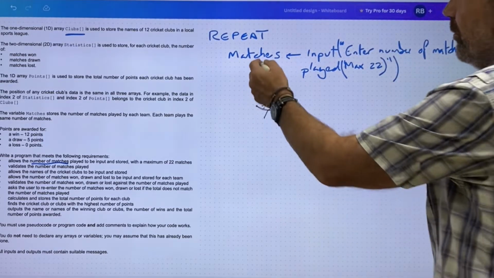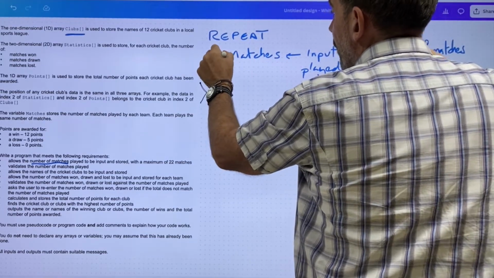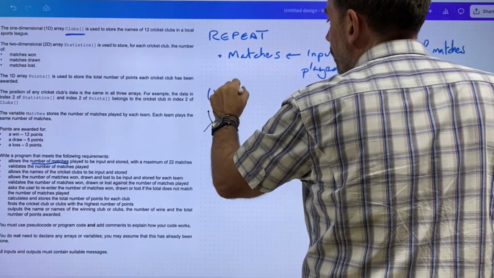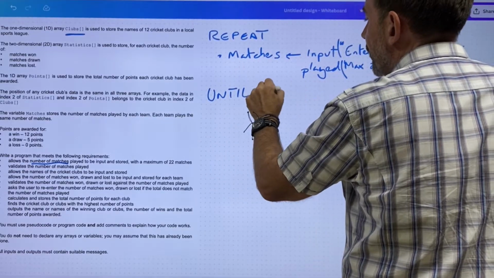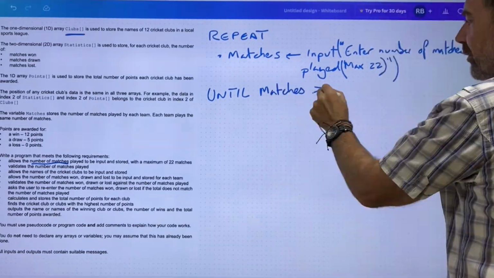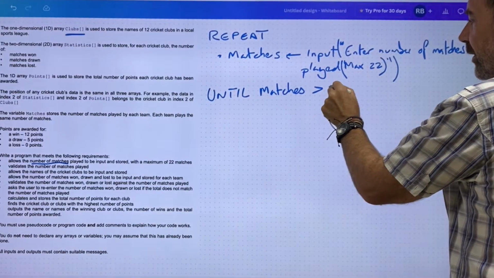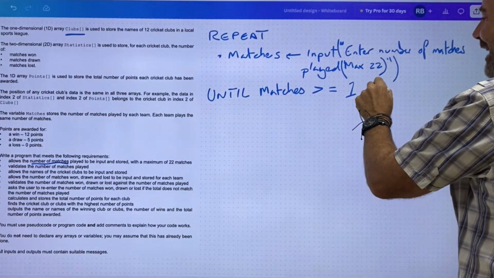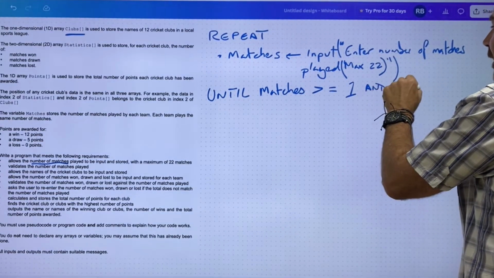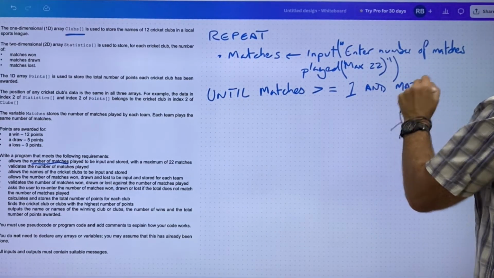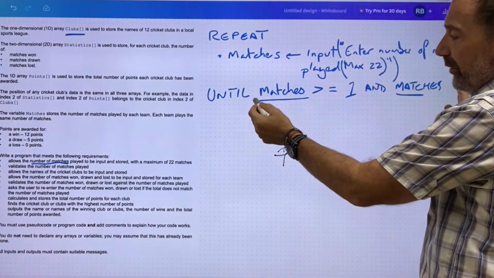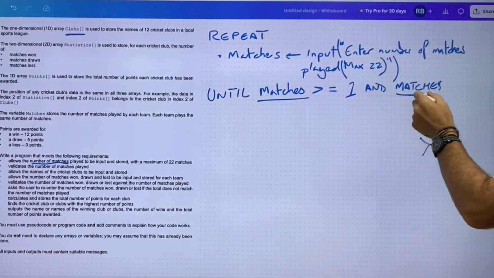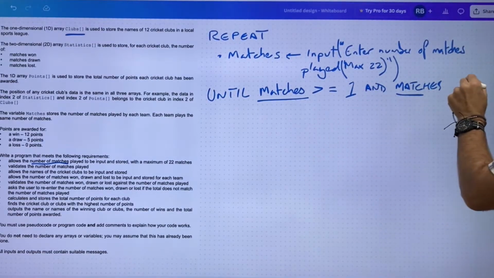Okay? But what are we going to do? But we're going to go until what? Until matches is greater than or equal to 1 and matches is less than or equal to 22.